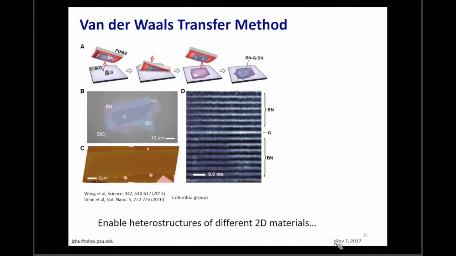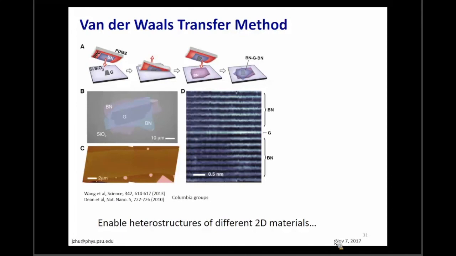And this is thanks to pioneering work from Columbia. These are two papers, one in 2010, one in 2013, that figured out how to stack different 2D materials one on top of each other, by hand, in the lab, in the air. This is showing a BN, graphene, BN stack. You don't need MBE growth anymore. You do if you want to make large sizes. But you can stack materials that don't want to grow on each other. So graphene and BN is really tough.